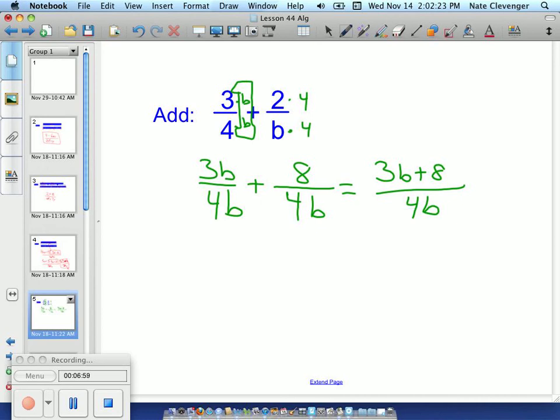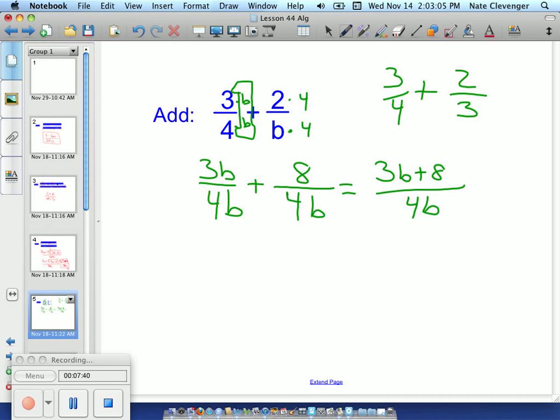Kelly, let's hypothetically think of it this way. Let's keep our 3/4 as is, and say B equals 3. We plug in a 3 for B, and so you have 2 over 3. How would you get the common denominator between those two? It may not be the least, but you could get a common one. You take 12 and 12, because 3 times 4 would give you 12. So you can always multiply those two to get a common denominator.